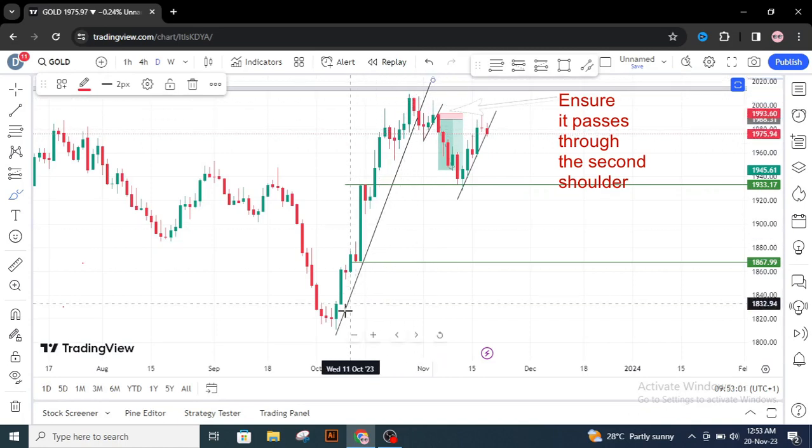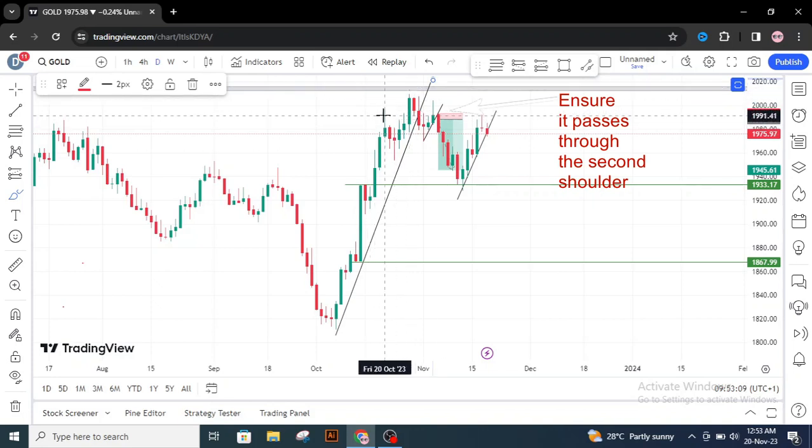The only reason I will put my trend line here is if I notice something between this high and this high here. And that is another video entirely. There is a way you can actually detect if the market is becoming exhausted from this high and from this high. Okay, that is when I can put this trend line here.